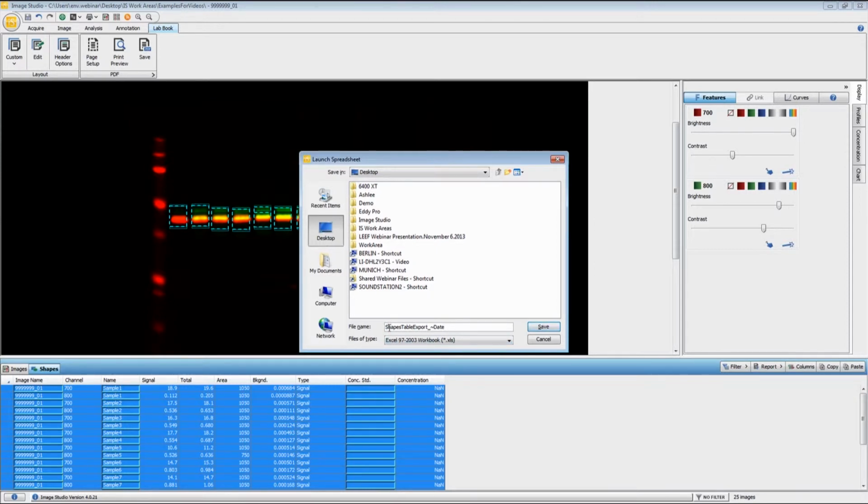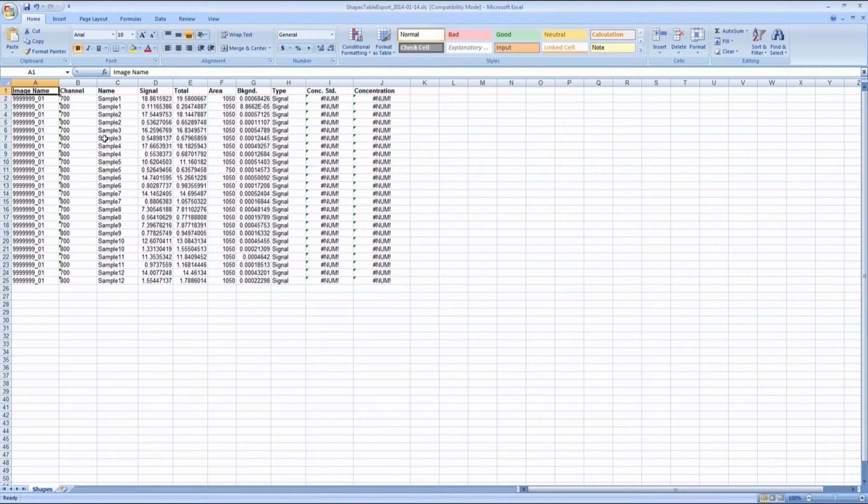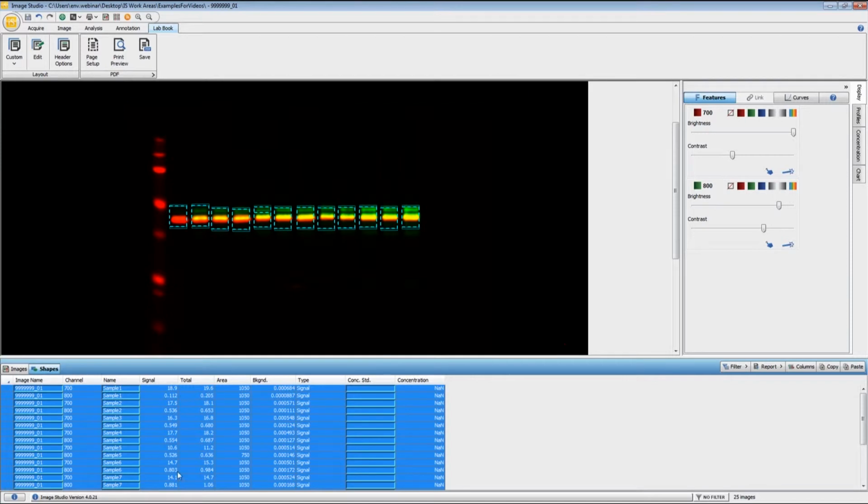The default name is Shapes table export, and then it appends the date. If I click Save here, it will now open Excel for me. And if I bring up Excel here, you will see that we have the same information. We have the signal information, and that all matches up exactly with what we see right here.